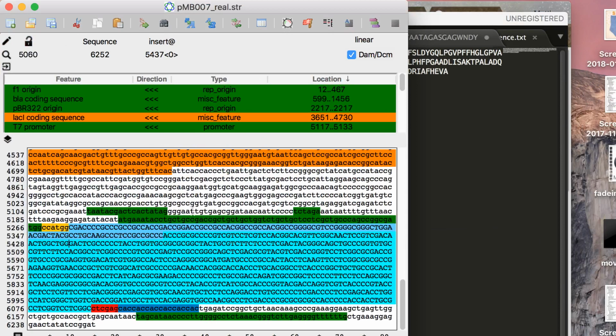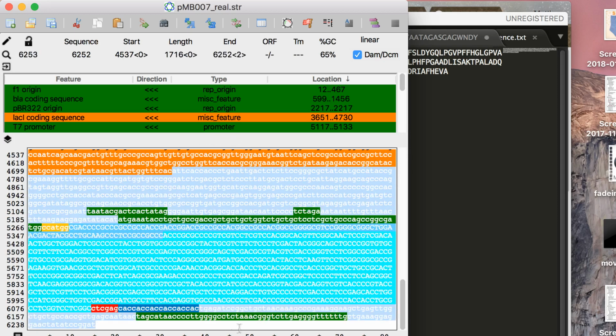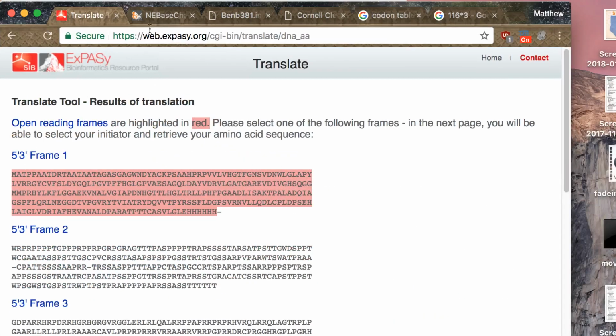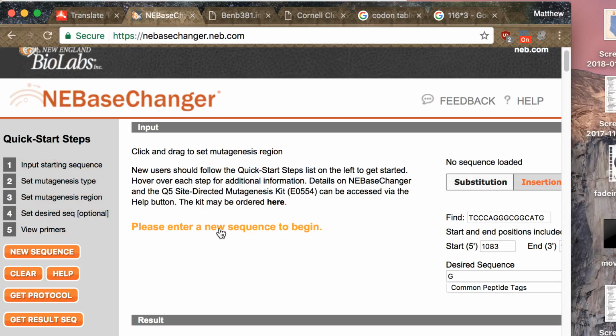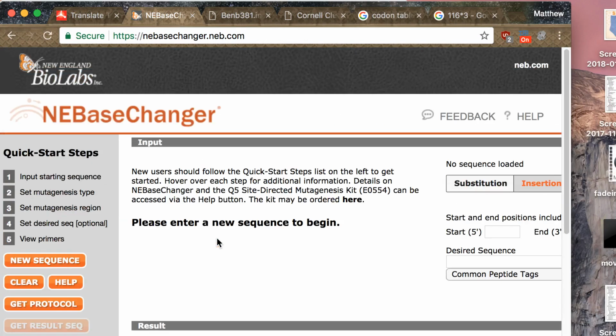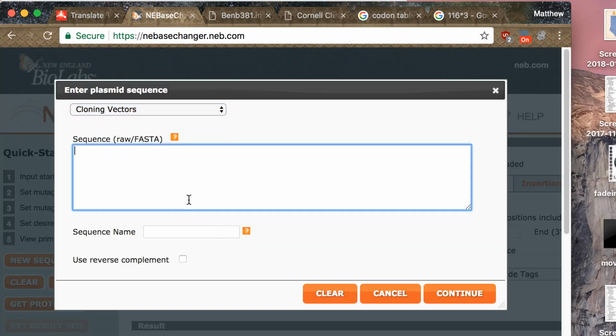let's see, I'm getting ahead of myself here. So we have our protein sequence. Let's throw this chunk in, it doesn't really matter too much. We're going to throw this into the NEBaseChanger website. Okay, enter new sequence. So I just copied this, and you don't need to put in the whole chunk.